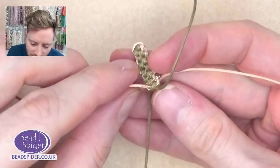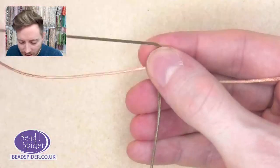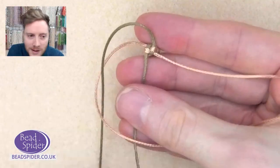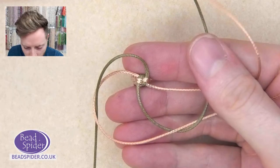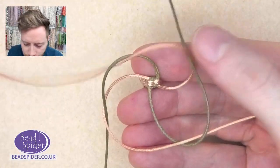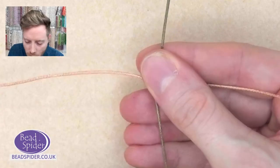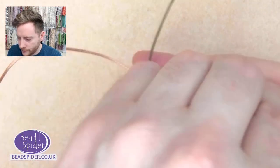So you can see now there's two on the diagonal. So let's do it again, and you'll start to see what happens in just a minute. Let's keep going around. Inside that fourth little square, that little loop, pull it tight. All of them nice and tight. Here we go.